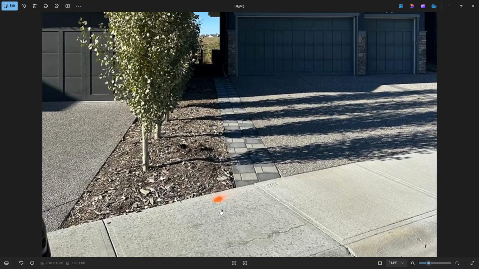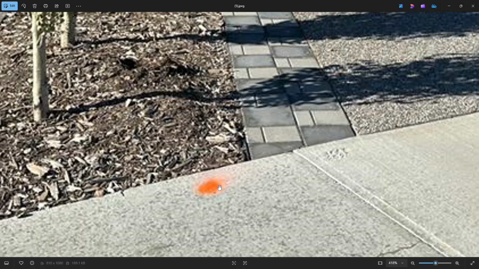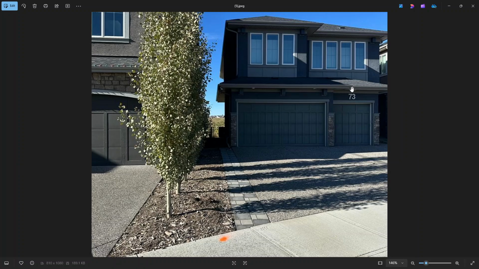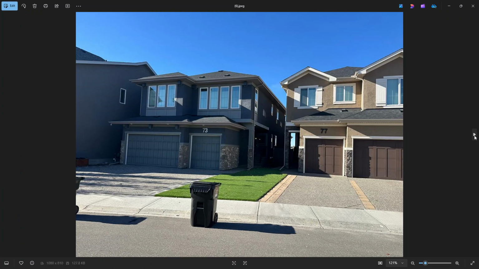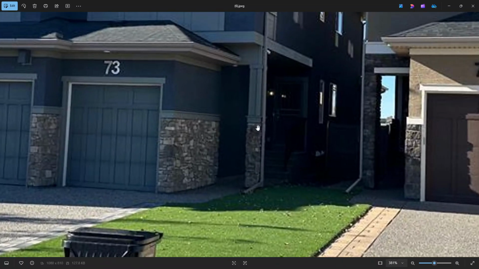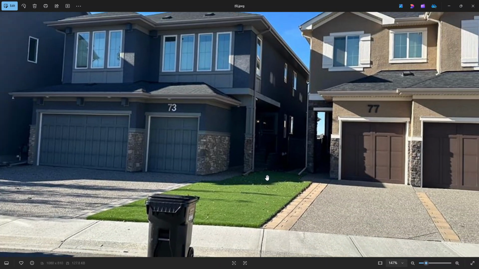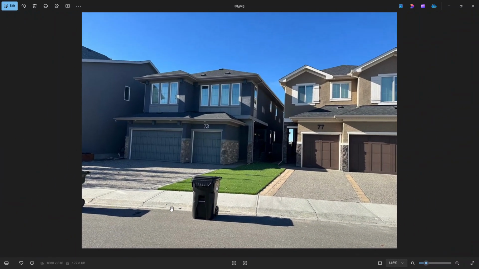This is the front. This is what a drill hole looks like. So this is probably where he might have been set up here. That's the house address. Okay. This is what a column is. That's a bad picture of the front landing and steps. Hopefully there's a better one.